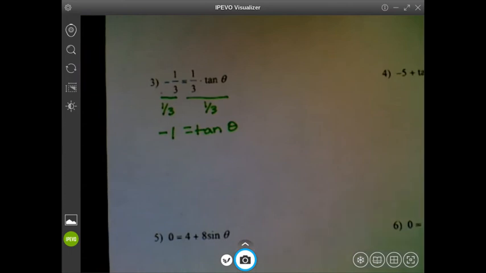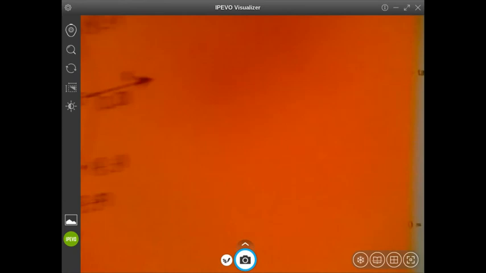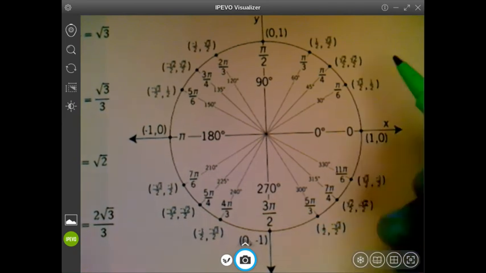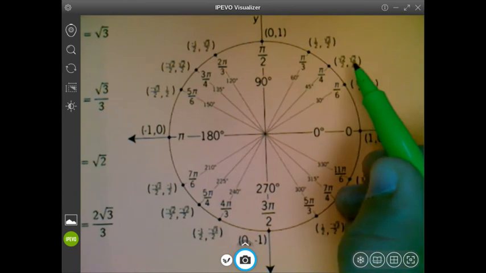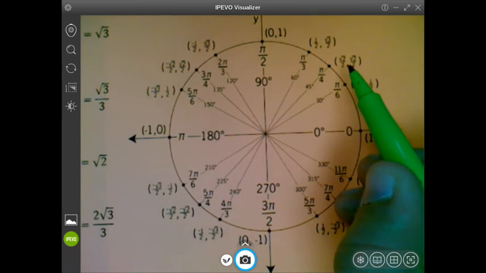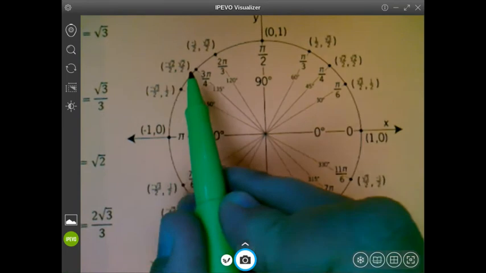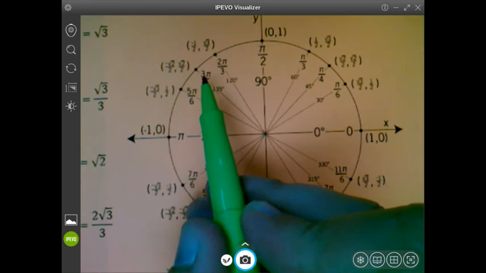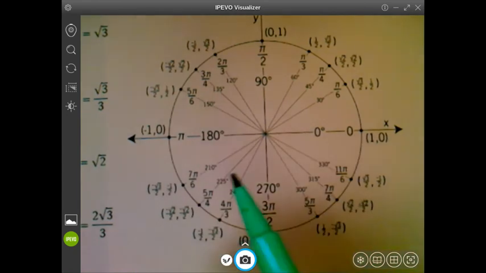So for this question now, we're asking ourselves, where is the tangent equal to -1? So go to your unit circle. Remember, tangent is sine over cosine. And so when we talk sine over cosine, that means it's where the sine and the cosine are the same, but one of them is positive, one of them is negative. So if you're in Q1 and you look at sine and cosine, they're the same here, but when you divide it, you get 1, not -1. Over in Q2, when you divide them, you get a positive and a negative, so you'll get a -1. So 3 pi over 4 is one of our answers.